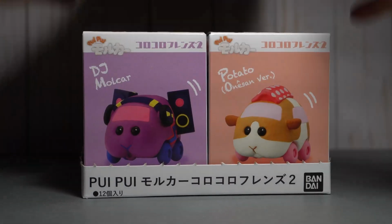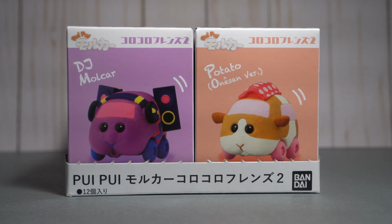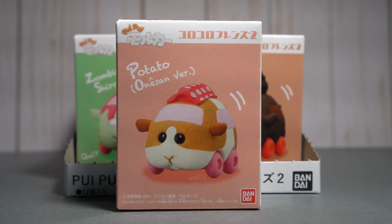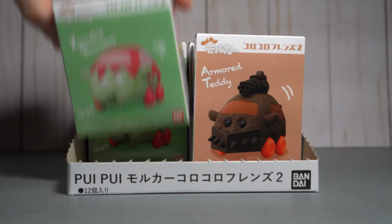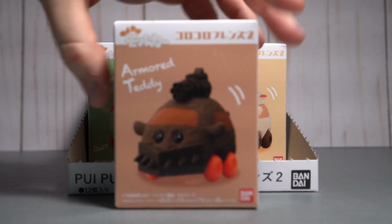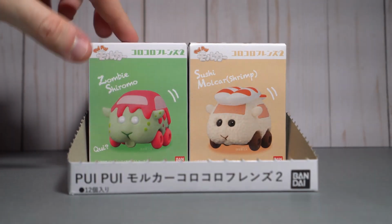And up we go. Now that we have the case opened up, let's do a quick rundown of all the Molcars in the box, left to right, front to back, and then we'll take a close look at all their boxes together. Starting off with DJ Molcar, looking very styling. Then we have the Onesan version potato. There's no way they weren't going to include a variant of potato for yet another wave. We have zombie Shiromo. This is so cool. And I can already see there's an extra behind it. Spoilers. We have armored Teddy. I freaking love armored Teddy. So cute. We have a duplicate zombie Shiromo.